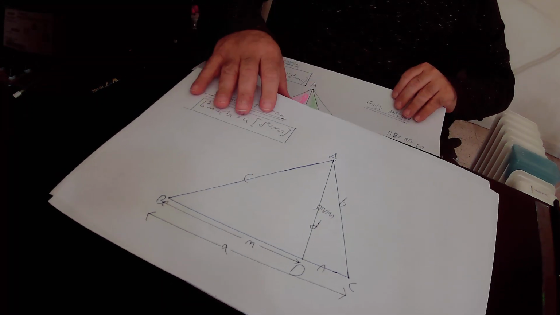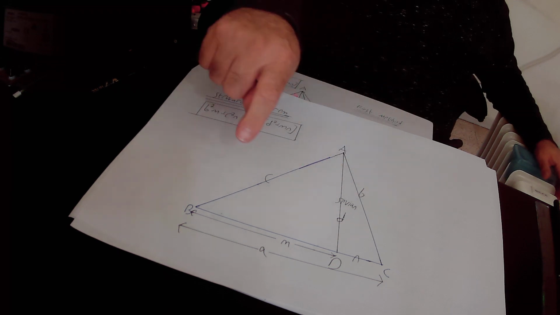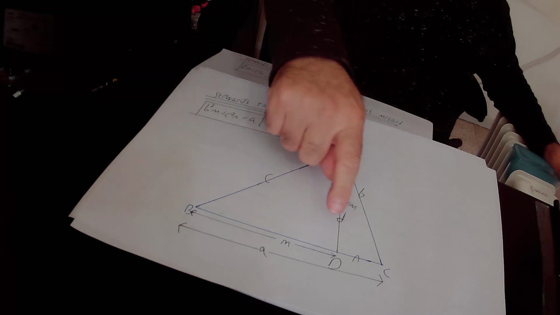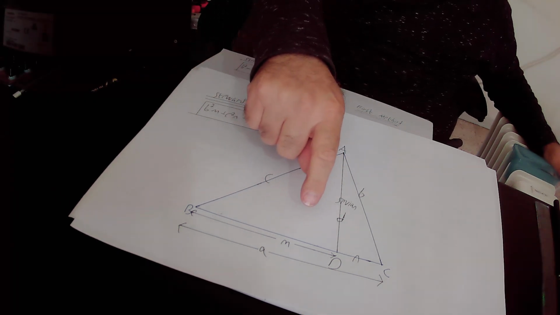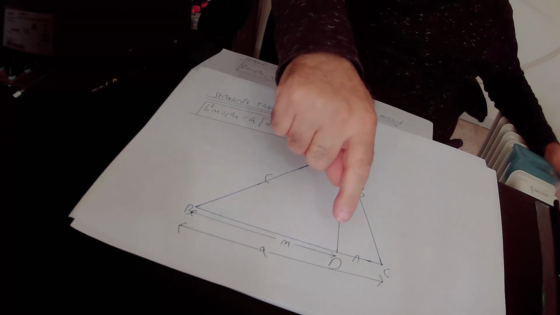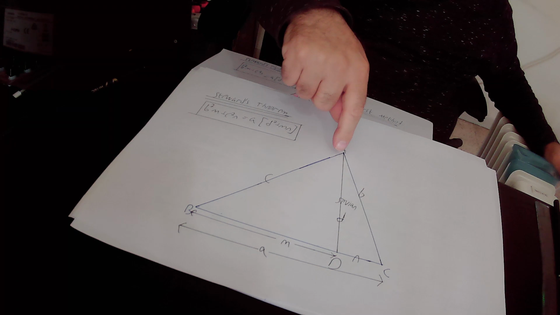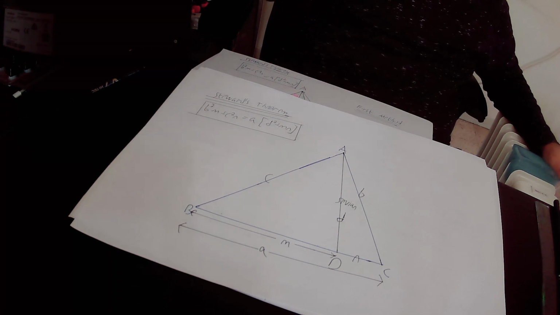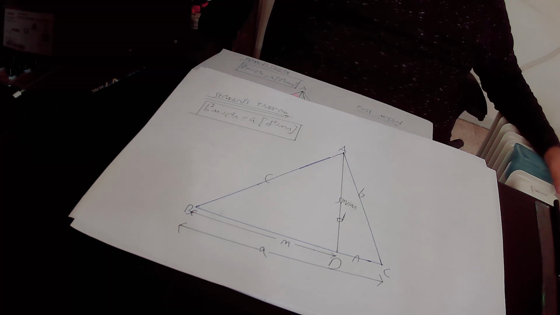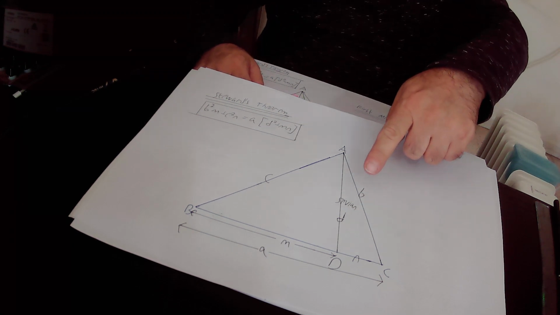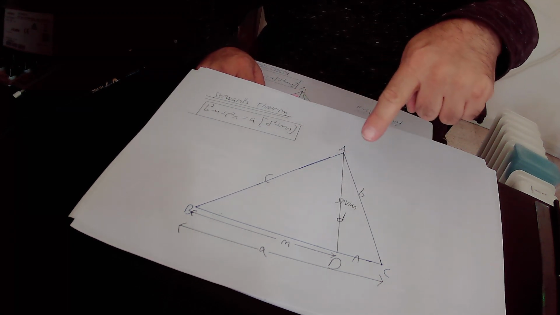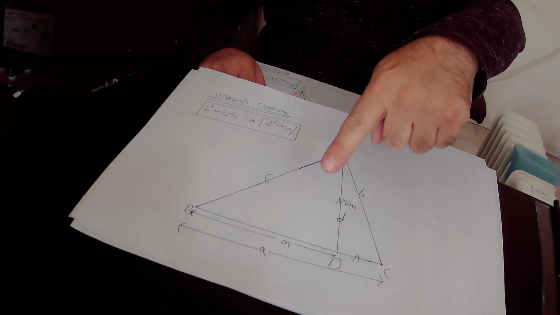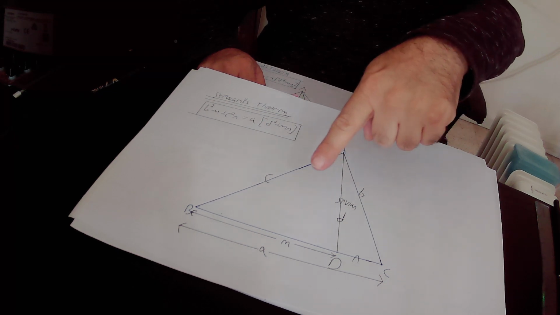Here we have this triangle ABC, which could be any triangle. The length of side AB is c units, the length of side AC is b units. Side BC equals to a units in its length, line segment BD equals to m units, line segment DC equals to n, and the cevian in this triangle ABC is line segment AD. And the length of the cevian AD is d units. So according to Stewart's theorem, the following equation is true: b squared times m plus c squared times n equals to a, and we open brackets, inside the brackets we have d squared plus m times n.